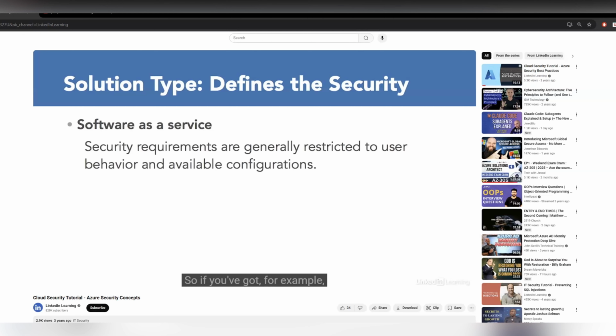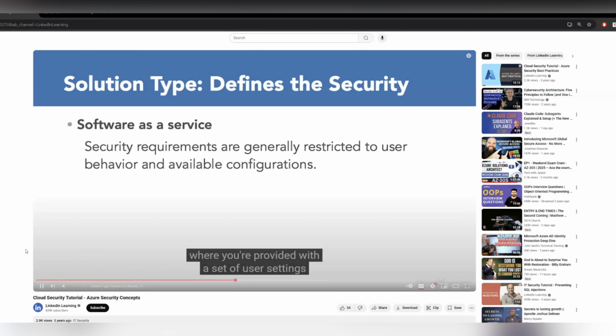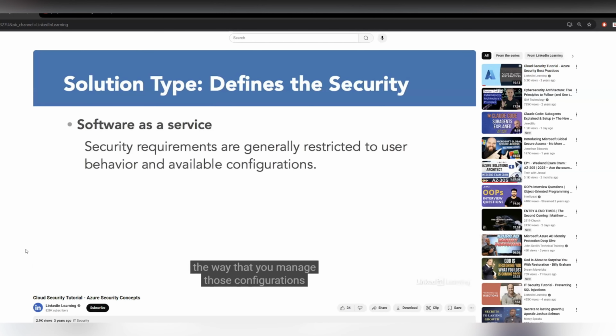So if you've got, for example, an application or a specific service that is deployed as part of software as a service, such as Exchange Online, where you're provided with a set of user settings and a set of configurations, the way that you manage those configurations and settings is going to define your security for that software. So that may be the frequency of a password that needs to be reset, or that may be the way that the emails are going to be retained or encrypted in that software as a service solution.